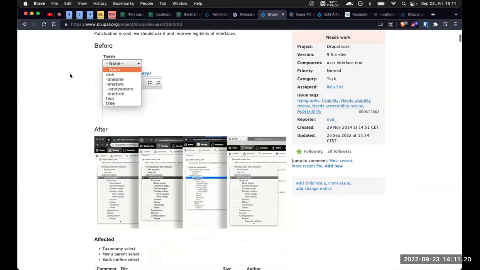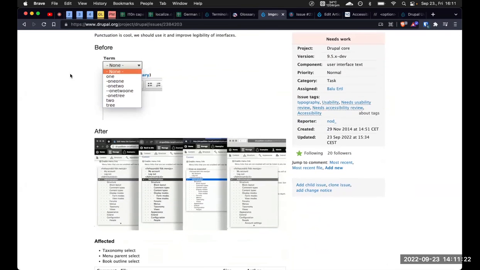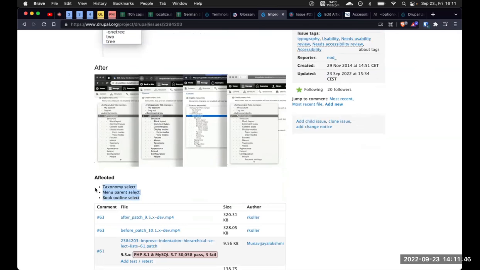When we have regular select HTML elements, they have option elements inside, and for some architectural reasons Drupal is able to handle in certain situations some hierarchy between these option elements. In the ticket, three situations are listed where it can be tested, but it can happen in other ways.